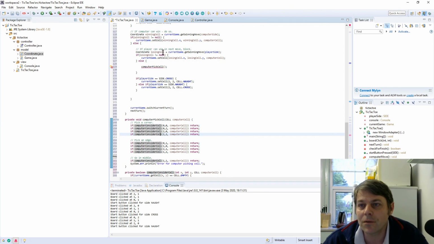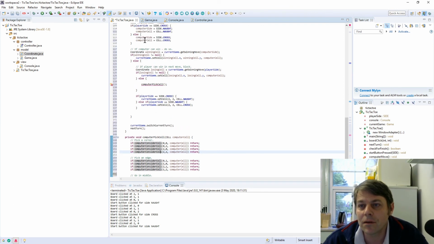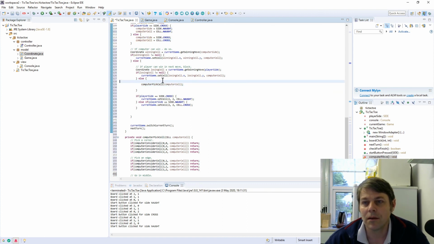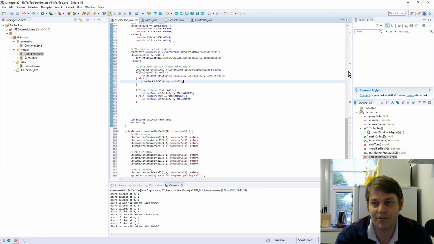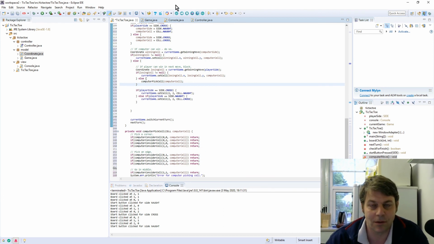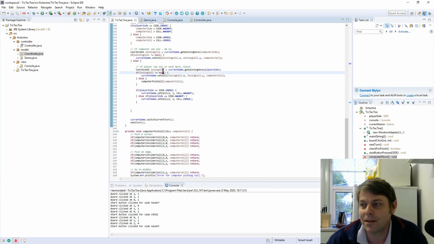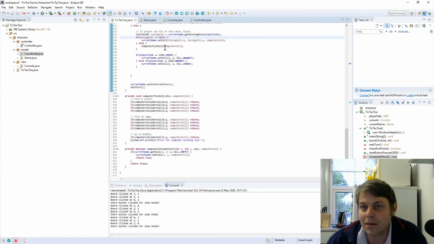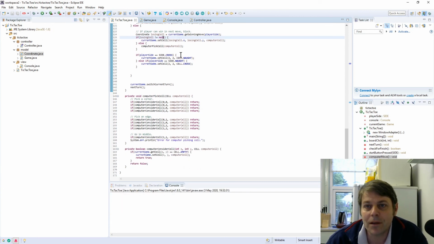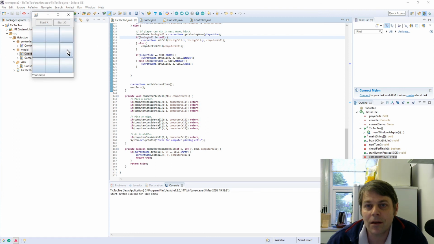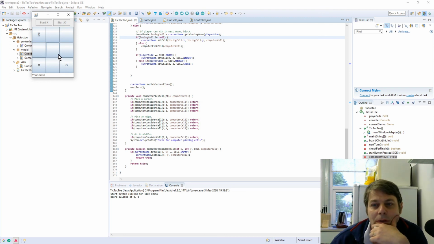I think now the computer should play intelligently, if what I said about corners and edges is intelligent, which I'm not sure it is. But let's see. So start X. We play, the computer's made 2 moves.